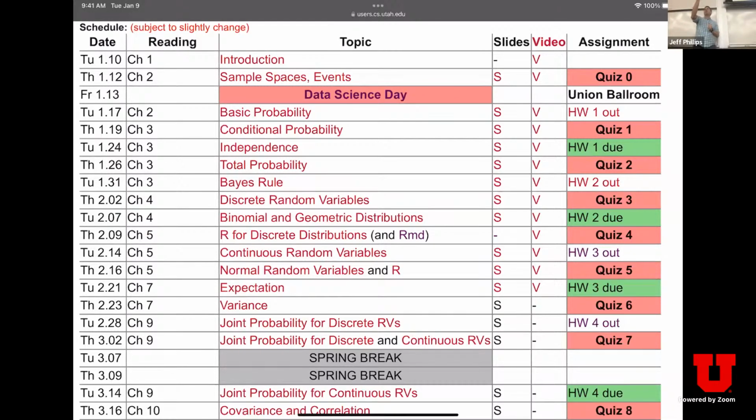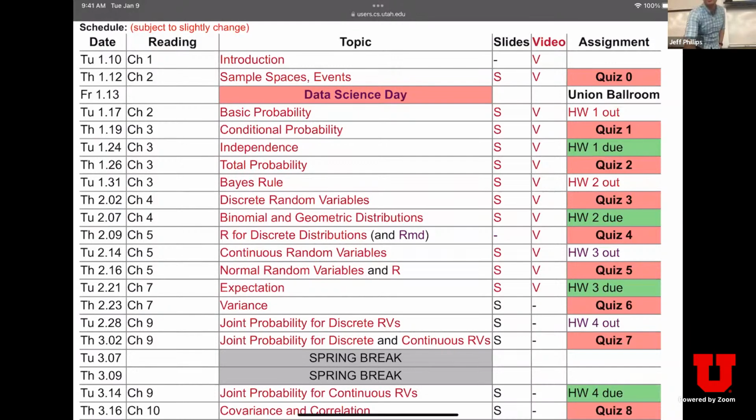We could probably go in the hallway. I think as soon as we're out of here, they will file in. I think it starts like 5:10 or something, so we would need to get out of here pretty quickly. But I'd be happy to hang out in the hallway if you wanted to do that. So that should happen twice through the end of the semester.